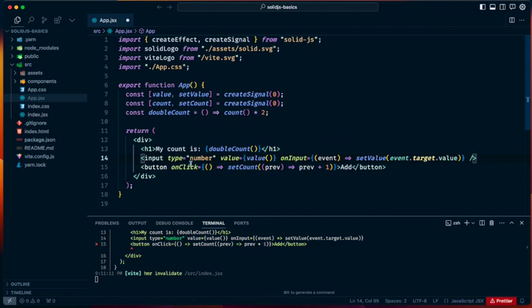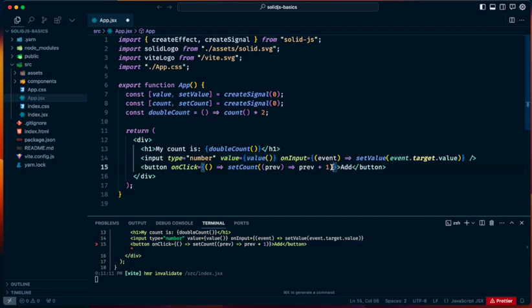So what's happening here? So what we're going to do is when we type into our input field, which is a type of number, so we're going to be getting a number, we're going to set the value here, set value to the value that's in the input, and then this will render back inside of the input to show the number.